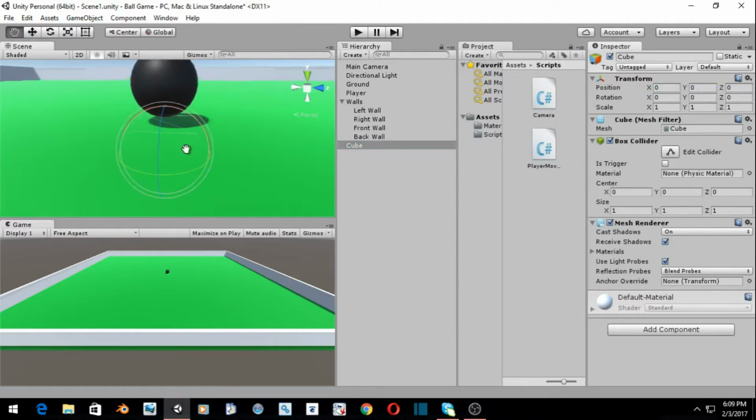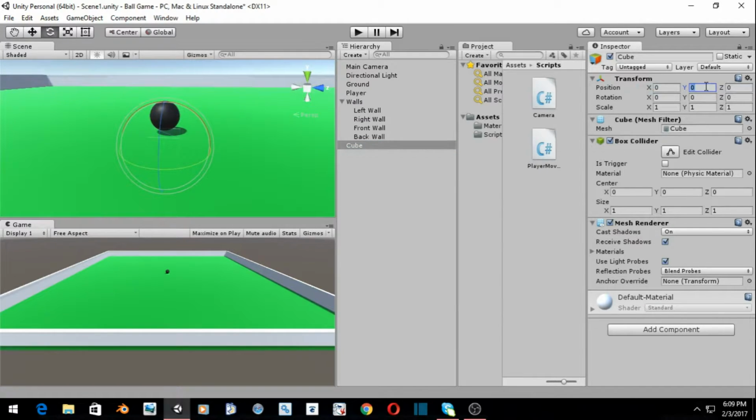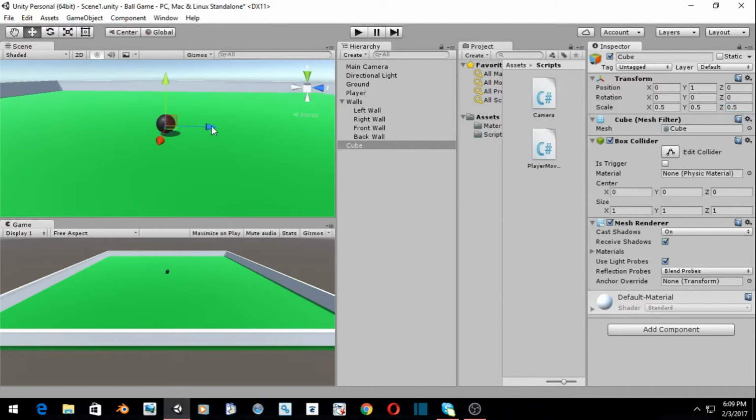And if we double click on it, we can see it's in the ground again. And we can bring it up to the position 1. And then we can change its scale to 0.5 on every one of the scale axes. And I'm just going to move this over because my player's in the way.